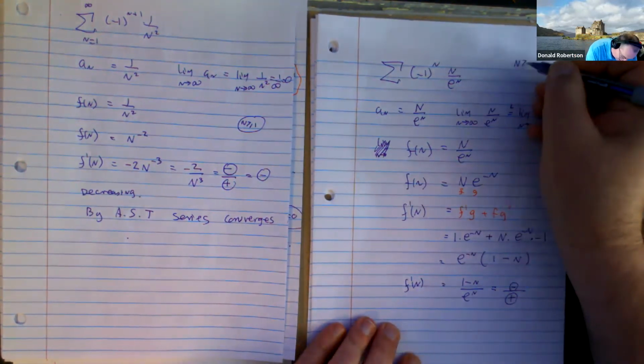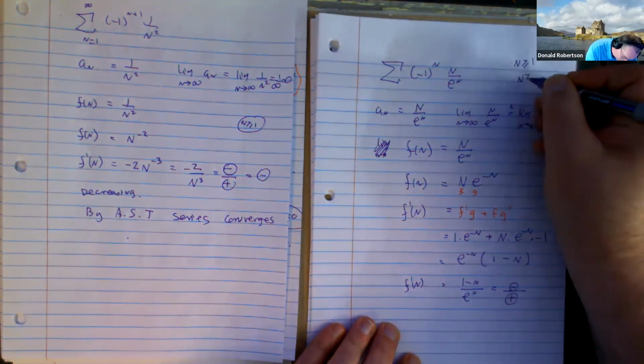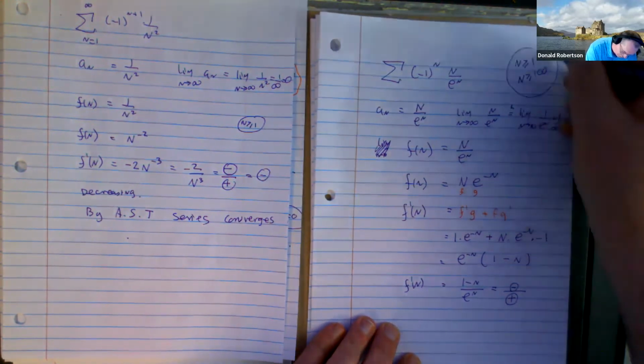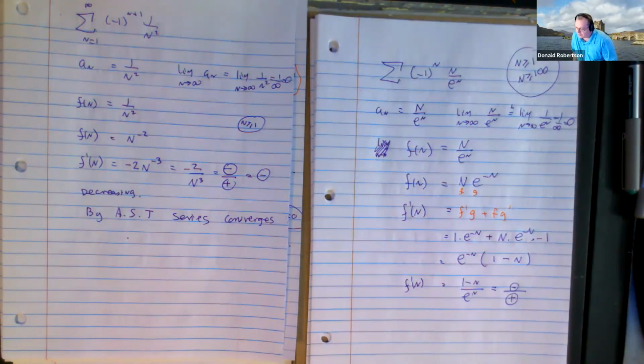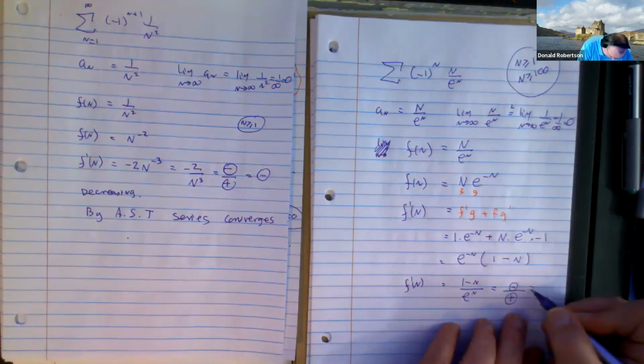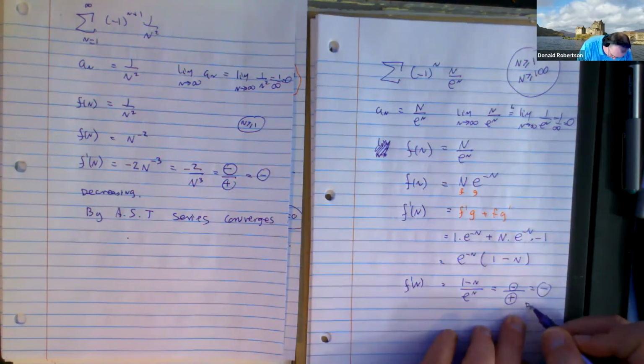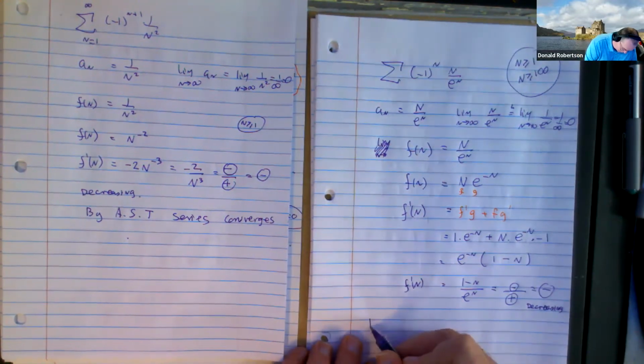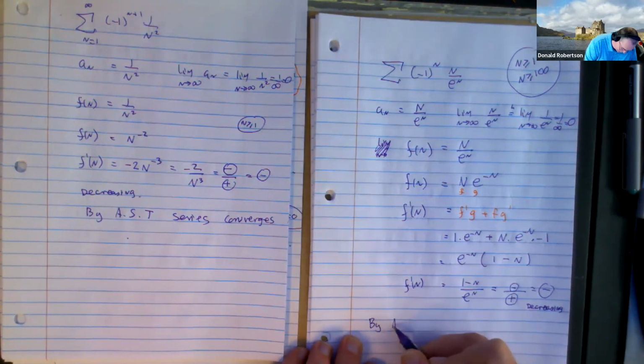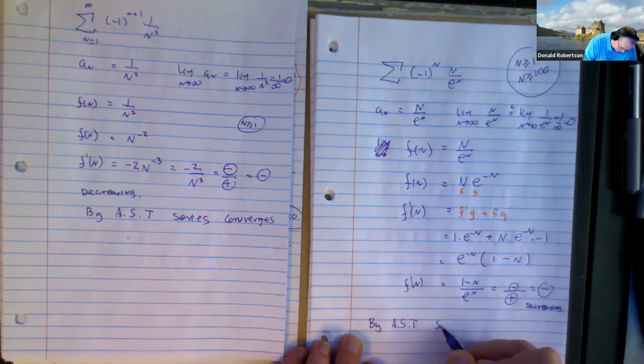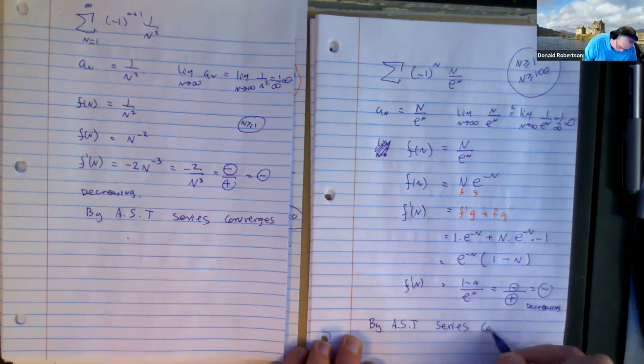Do you know how normally I say n is greater than or equal to 1? The wiggle room is you can say n is greater than or equal to any fixed value. Like if it takes until 100 before everybody's negative, that's still counted as okay. And the reason why that works is, can you add up the first 100 terms and then the rest converges? So it's still okay. Now this is negative, which we know means decreasing. Bingo. We are looking at, by the alternating series test, the series will converge.